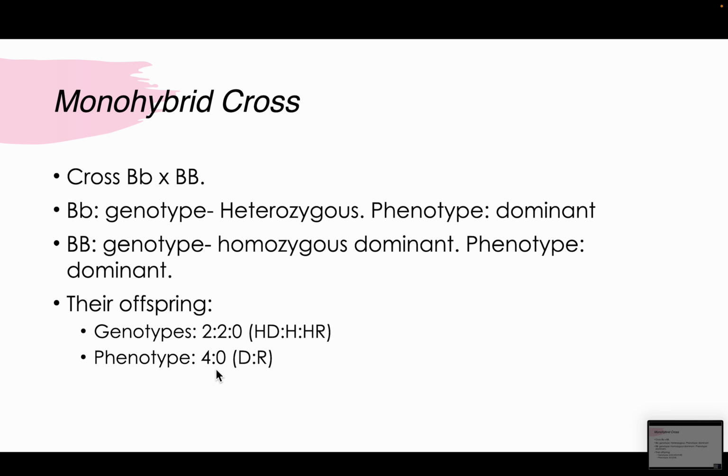Because they all have at least one capital letter, every single one will have whatever this trait is. I didn't make one up. But because none have two lowercase letters, none will display recessive. So I use the simplistic example, which technically is not true, of human eye color. If someone has blue or green eyes, which are the recessive ones, then you can know what their genotype is. But as we'll see later, this is not actually how that works. It's just an easy example.